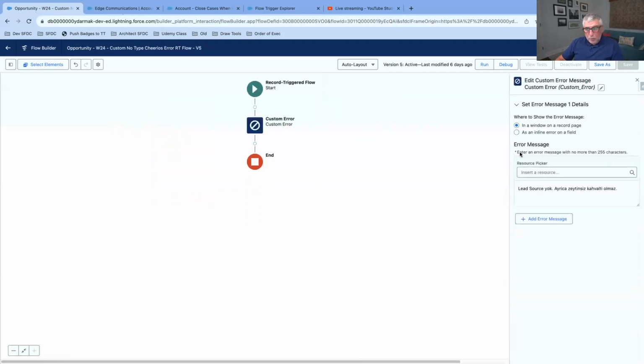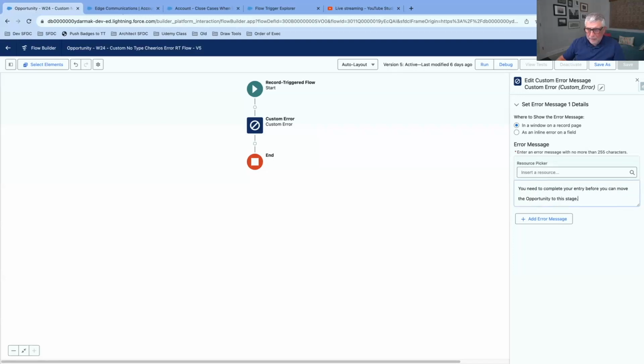So it's going to throw a custom error message, and then let's say you need to complete your entry before you can move the opportunity to this stage.